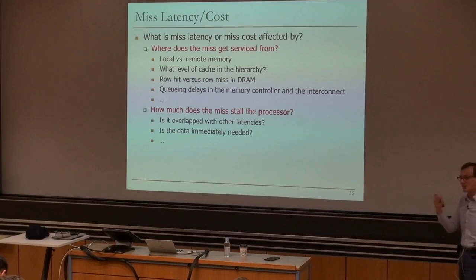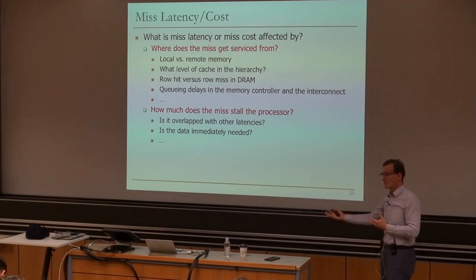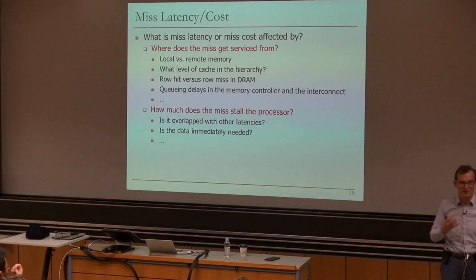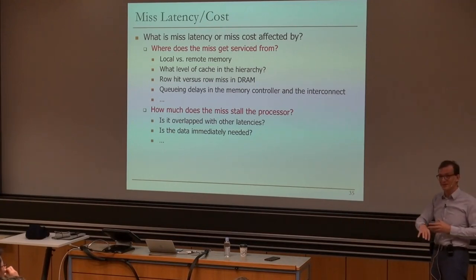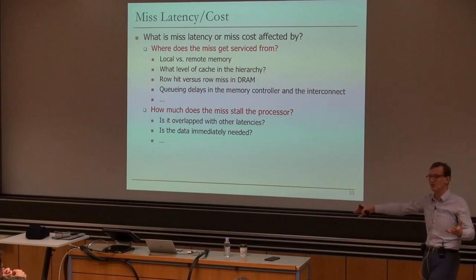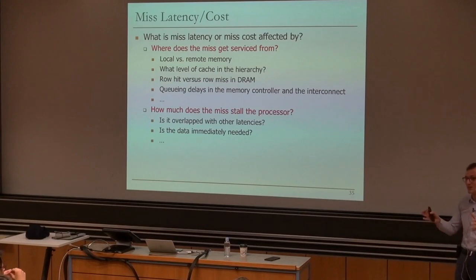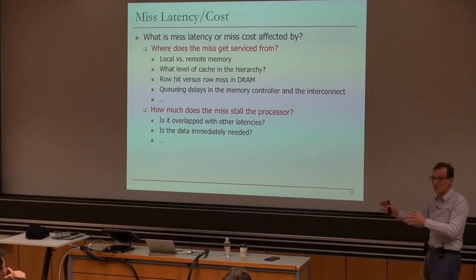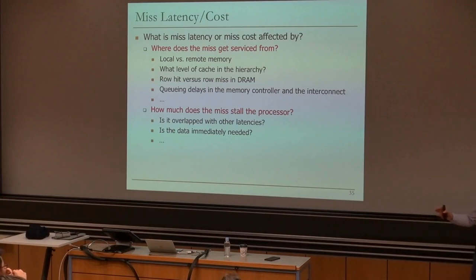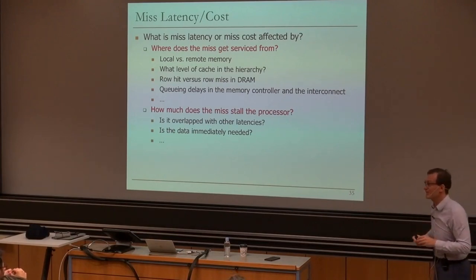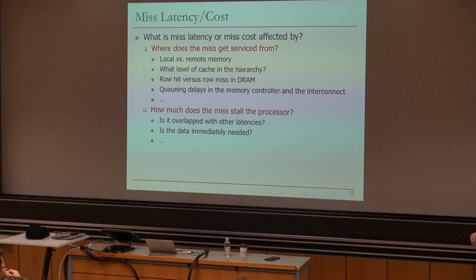Is it a read miss? Is it a write miss? Is it a prefetch miss? Not all of those are equal either. Sometimes a prefetch miss may be more important than a read miss because the read miss latency is overlapped by some other read miss. But if you actually prefetch this, you get rid of some other miss later in the future. So it's not a very simple prioritization mechanism like always prioritizing read misses over prefetches. That doesn't work, actually. We worked on this quite a bit. You really need to be a little bit more intelligent than that because sometimes you want to prioritize prefetches over read misses.